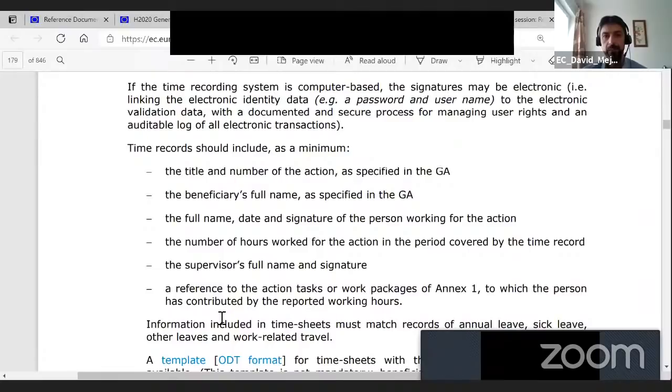The only thing is to fulfill these conditions. And of course, as I always say, be careful, be honest, be realistic. I mean, don't encode hours when the person is supposed to be on holidays. And I know that many researchers will say, yes, but I work during my holidays. That's perfectly fine, but then you work for free. So if you work for free, you don't charge the hours to the grant either, you see? So it's about declaring the reality, but in itself, the conditions of reporting, as you can see, are extremely basic, and I insist they are reflected there in the annotated model grant agreement. I stop share, thank you.